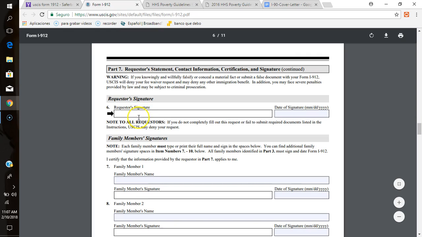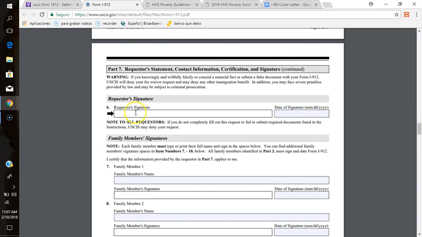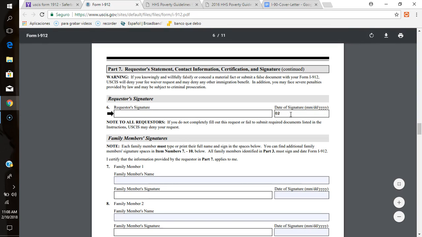And then right here, we have to sign in number 6. When you print out the forms, sign it, and you can date it before printing this, okay? So let's say I'm going to sign this form today. I date it.